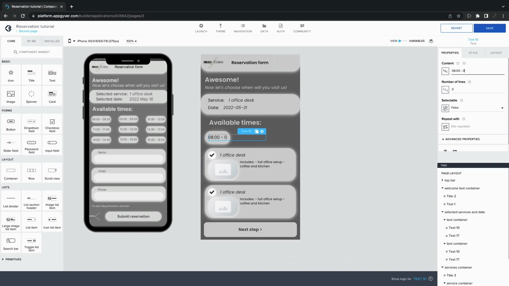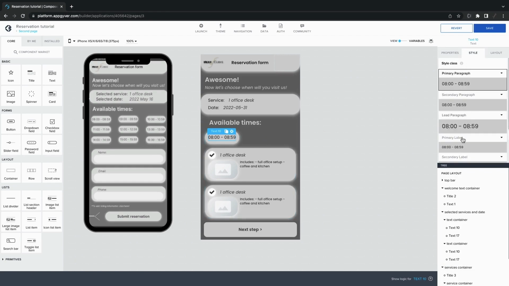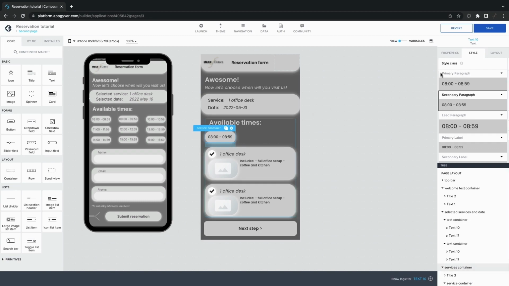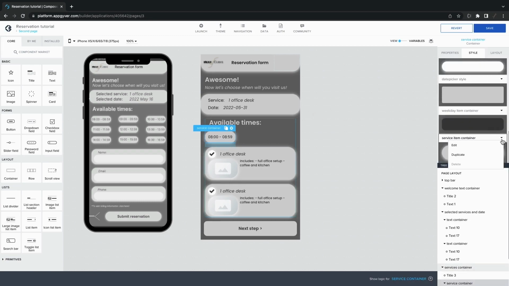We also don't need to have it this big, so we will change the text style as well. And also there is a lot of padding around the text, so we will need to decrease that.